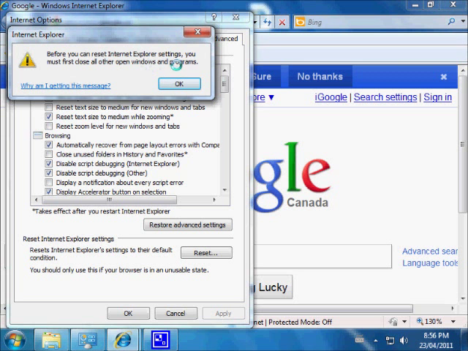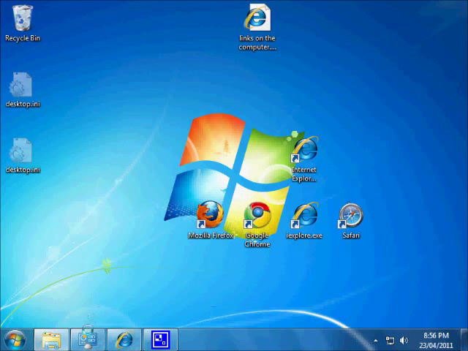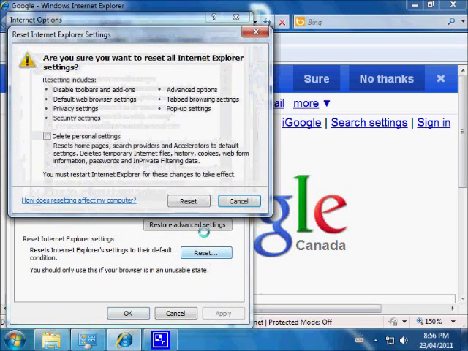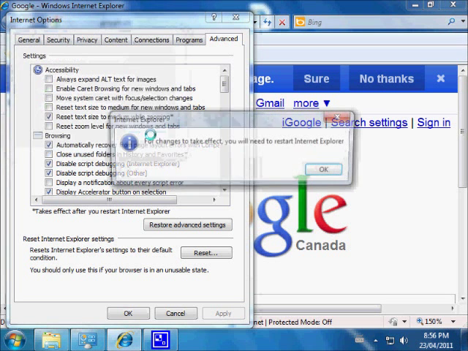Before you can reset Internet Explorer settings, you must close all other open windows and programs. So we have one copy of Internet Explorer and that's it. We go Internet Options, Advanced, Reset. If you click this button, you also lose your home pages, search providers, accelerators, stuff like that, and private filtering data. From time to time that might be a good thing to click. Most times it's not necessary. I consider this regular maintenance because it takes Internet Explorer back to the way you got it. Most people after doing a reset will notice an immediate performance increase.